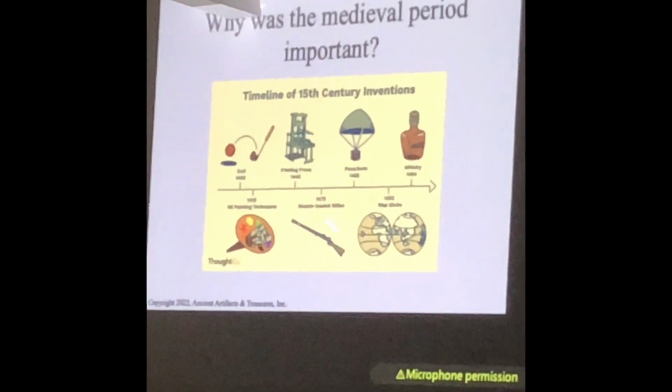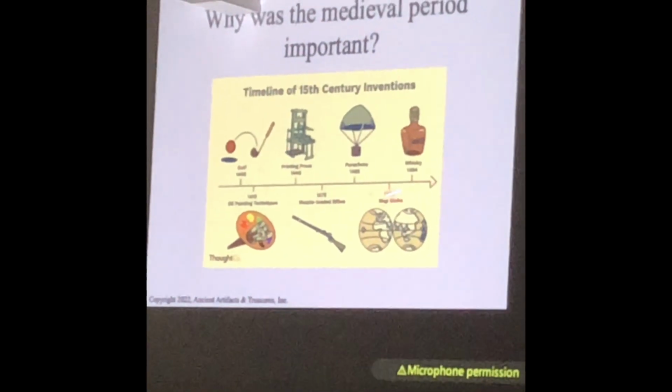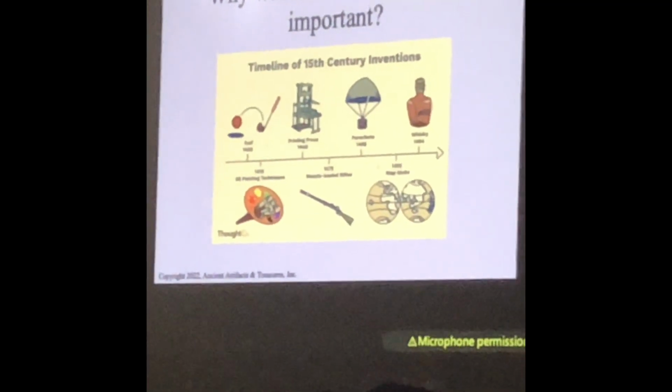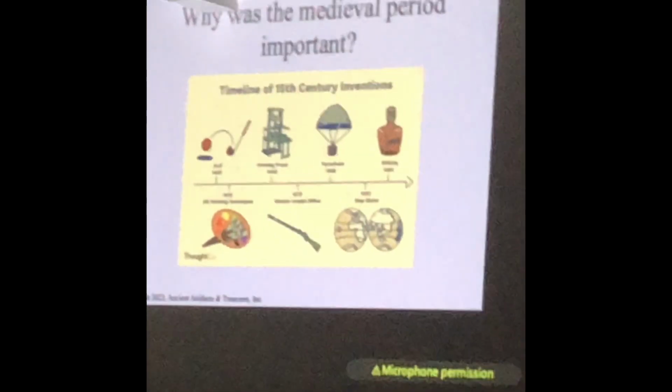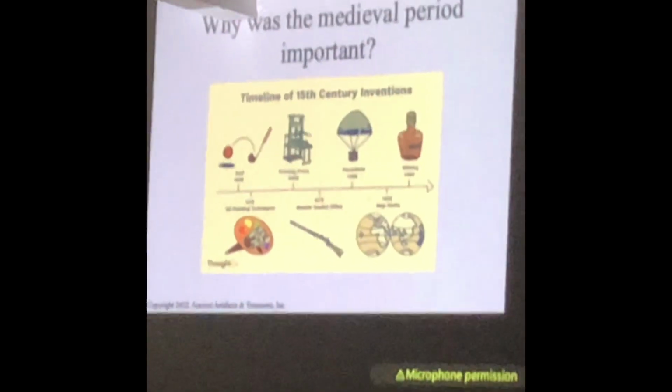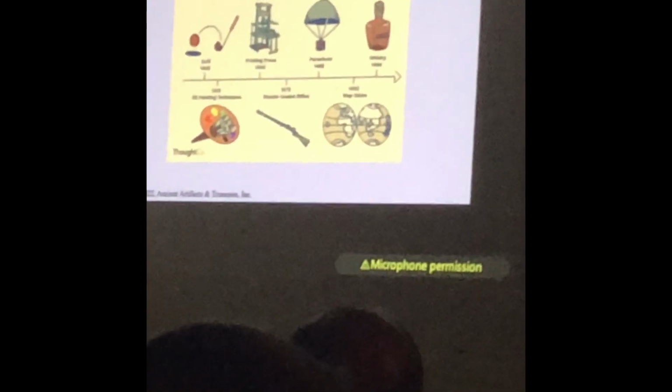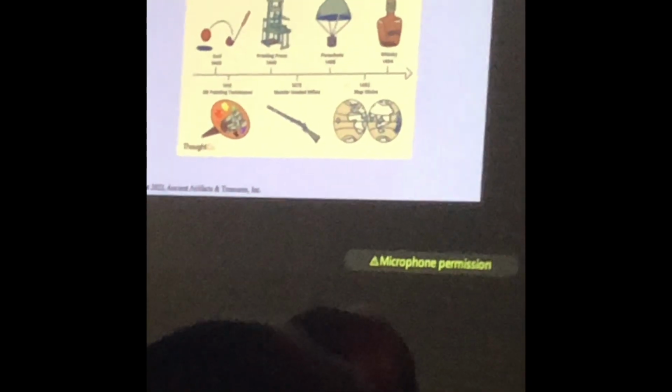They also had different types of rifles, and they had a map of the globe that was actually fairly accurate. Before that, things were not necessarily to scale or accurate. And we started to have in the late 1400s a lot more accurate maps.